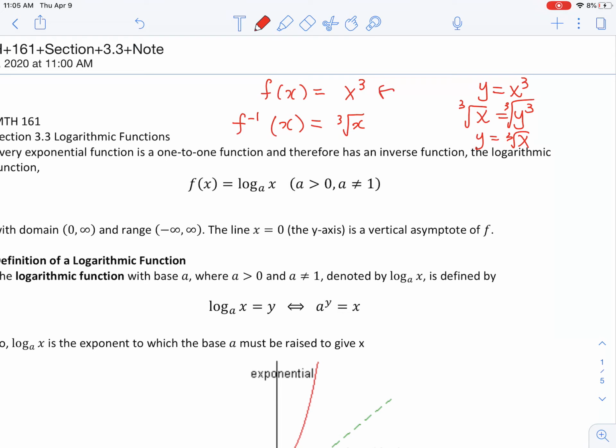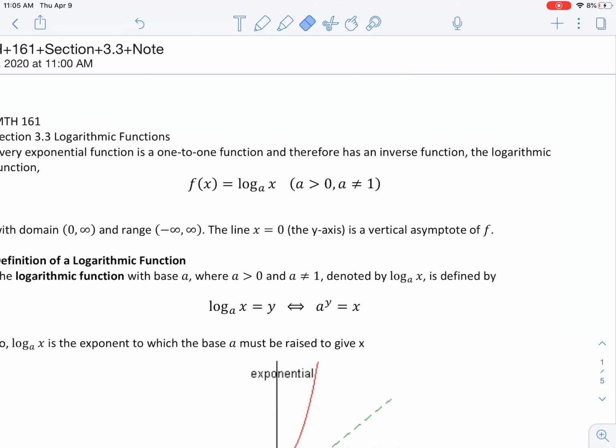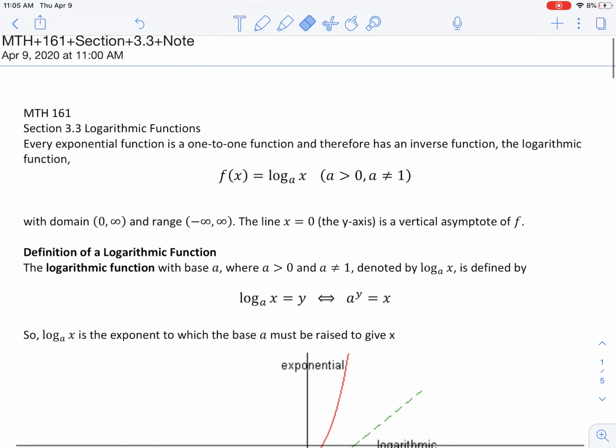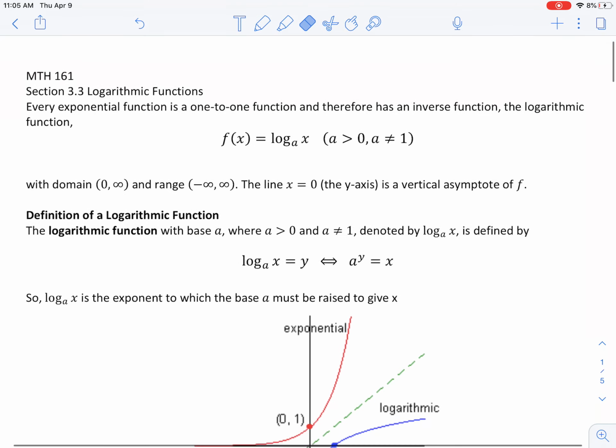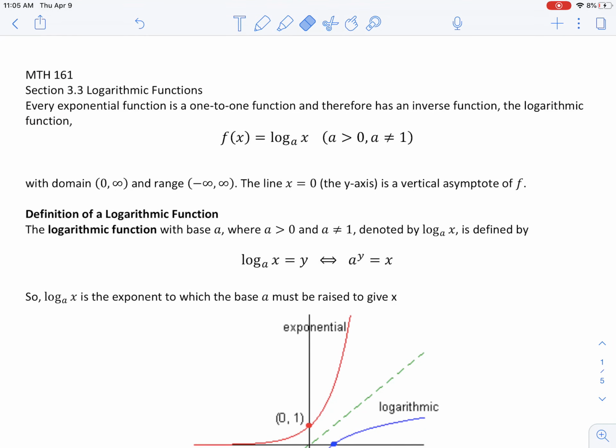So just like how the cube root function and cubing function are inverses of each other, log functions and exponential functions are inverse functions. Eventually, probably in the next lesson, because today I just want to go over the basic log, I want to practice what we learned in the first section, 3.1. We learned how to write an inverse function by switching x and y. I want to do the same thing for these logarithmic functions or exponential functions. We want to go from one function to the other, just writing the inverse function. But we'll get to that. But first, let's talk about what logarithmic functions are, okay?